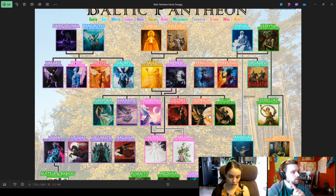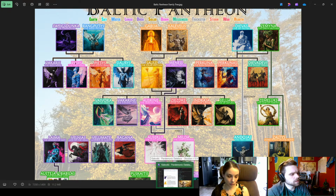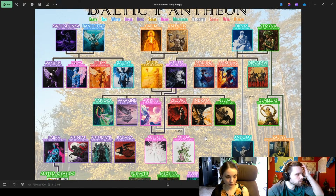It's interesting to note Indraja, very linguistically related to Indra. Whether or not that was a reconstructed import or an authentic old tradition, I'm not entirely certain of. There's some speculation that someone might have actually taken the Vedic and kind of filled in the gaps there. Maybe there wasn't a name for her per se. But nonetheless, Indraja is, I think, related to a lot of thundery, stormy, rainy motifs, which, as Calley mentioned, there's a few goddesses that actually have a pretty important part to play in that theme.